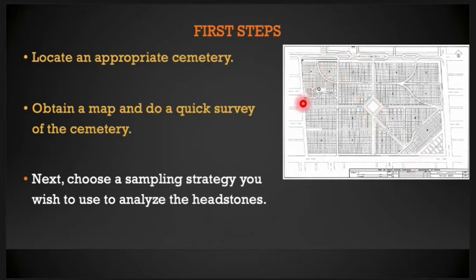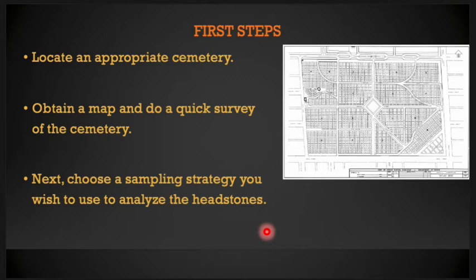You can see all the plots are listed here. You could potentially use this map for your sampling strategy, but you don't have to. You could, if you wanted to, for example, pick some gravestones from each of the areas to try and space it out a little bit more. How are you going to select the individual headstones? Well, that's up to you. And as long as you justify your sampling strategy, that's fine. You can do anything you want.